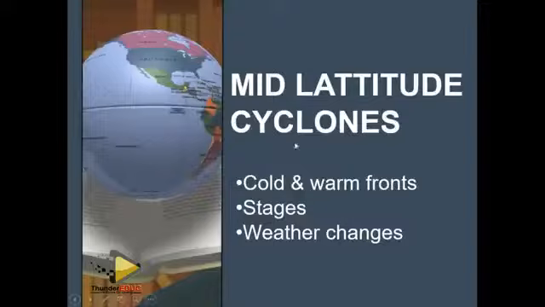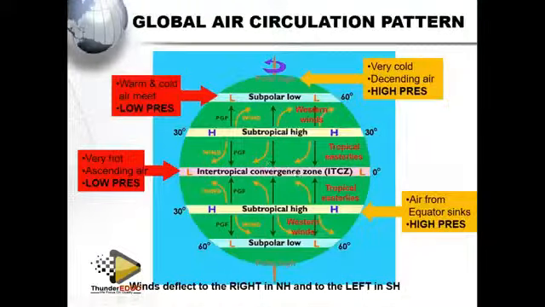And the cyclone is basically low pressure. When you go back to this diagram, you are going to find out that we said the mid is here. And this is where you have a low pressure. So it forms here at the subpolar, basically at 60. The same way here, it is at the subpolar at 60. Okay, that is where it is found.